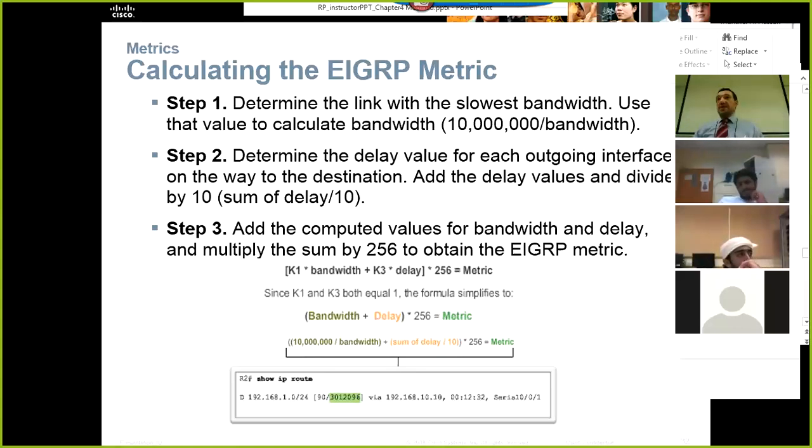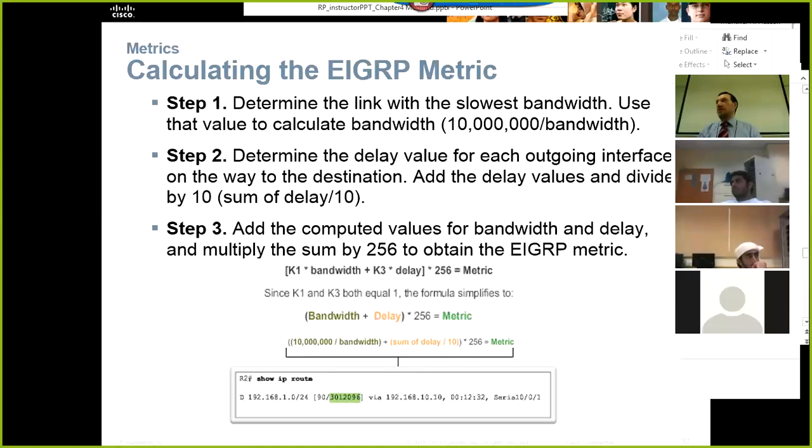The first number is the metric, and the second number, what did we call it? Do you remember what we called it? The reported distance, or the advertised distance. This is what my neighbor tells me. So, for example, for me to get to Mansour, my metric is, let's say, 100. It's an easy number. Normally, the numbers with EIGRP are in the millions or thousands at least. Now, going to Mansour via Muhammad is 50.